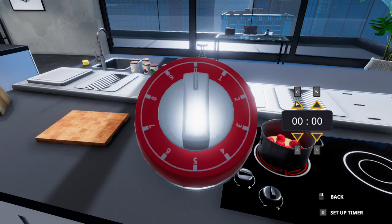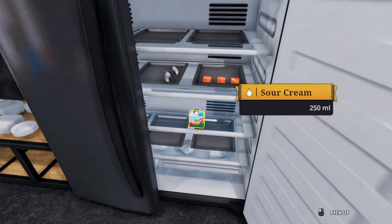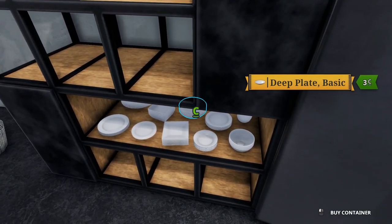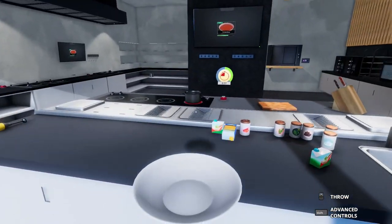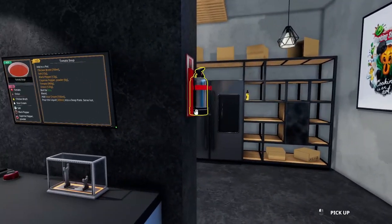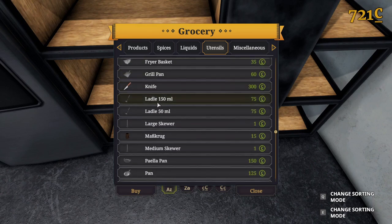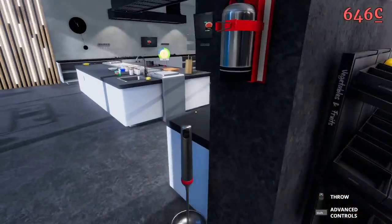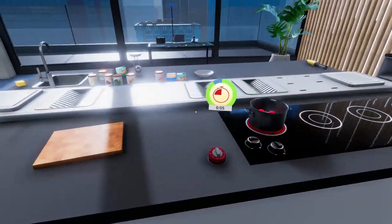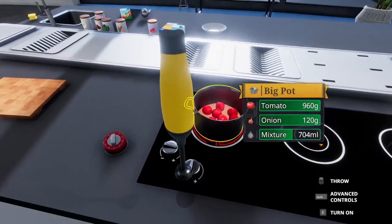Pop the timer on. Now we need some sour cream — 150 ml. We're going to need some more then, 250 ml — lovely. We'll pop you on that. And we're going to need a deep dish as well. It would be quite nice if more than one person ordered tomato soup, because then you won't have to make more — the rest of it gets wasted. Do they want 300 ml? Apparently you can buy a ladle — utensils, ladle, 150 ml — it makes it easier to serve your soup.